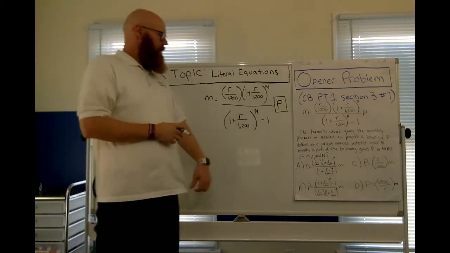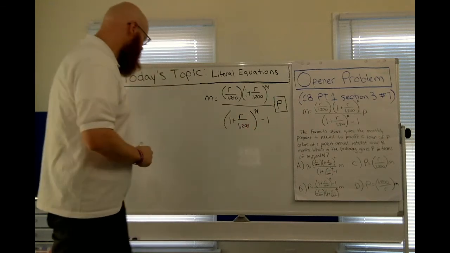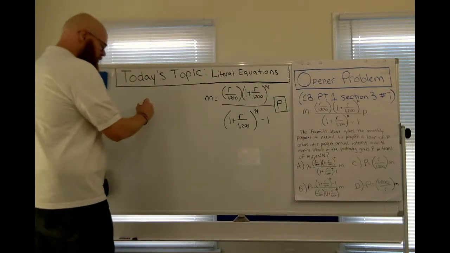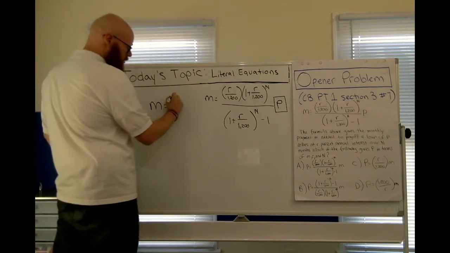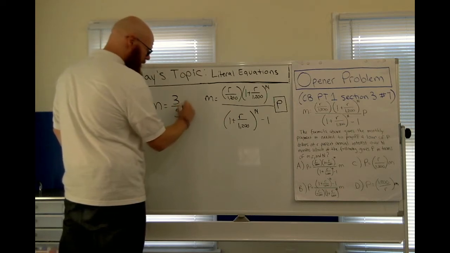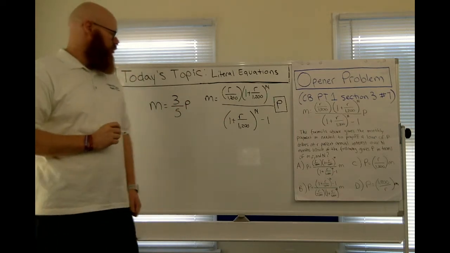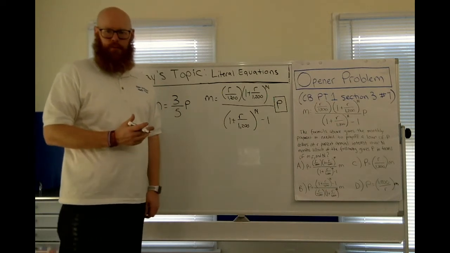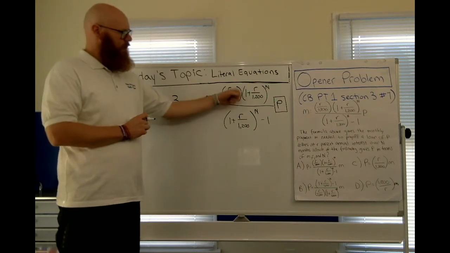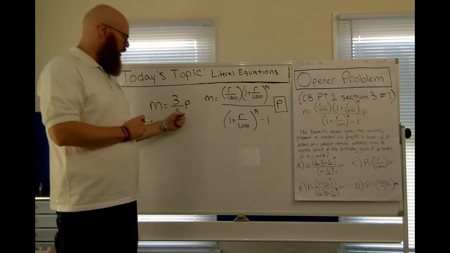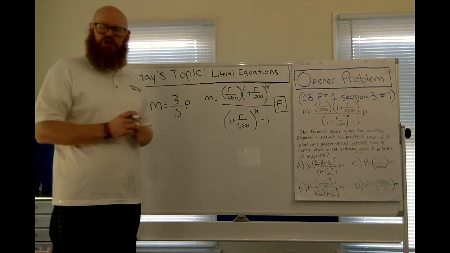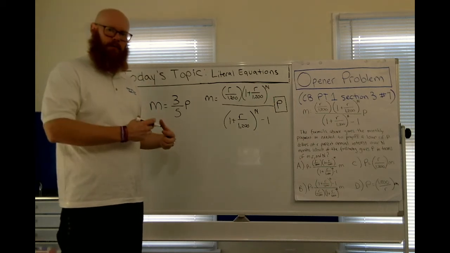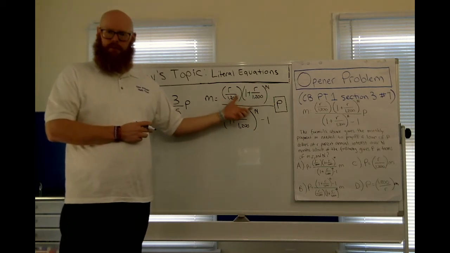Now this one looks so complicated with all these r's and n's and everything, so I'd like to show something else that's similar to this. Let's just pretend that our equation was m equals 3 over 5p. This is like another mini strategy that I like to use. We're not going to do a whole episode about it, but I will just mention it here. If something looks complicated, you can pick another example that's similar to it just to figure out what are the steps that I would go through in order to solve this problem, and then maybe find a way to apply that to a more difficult problem.